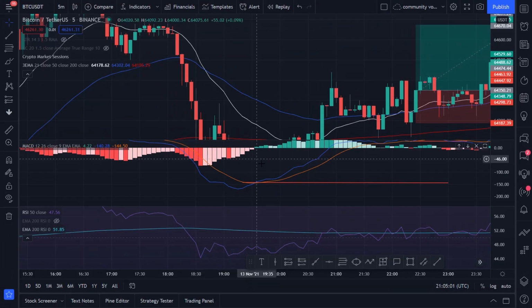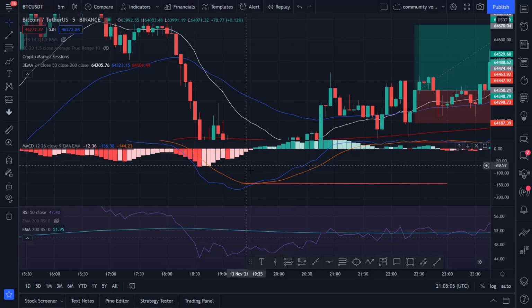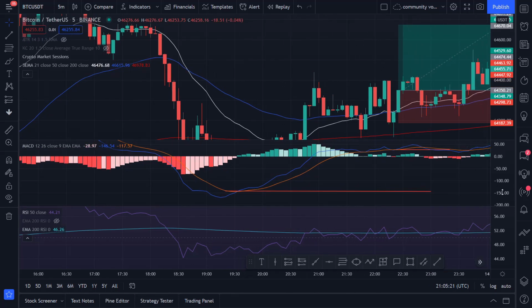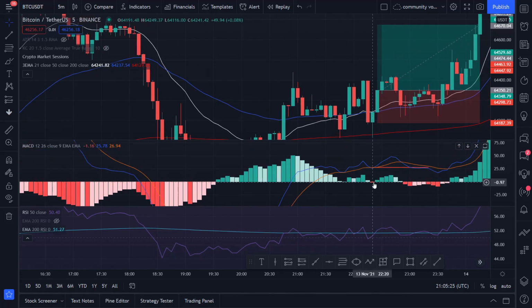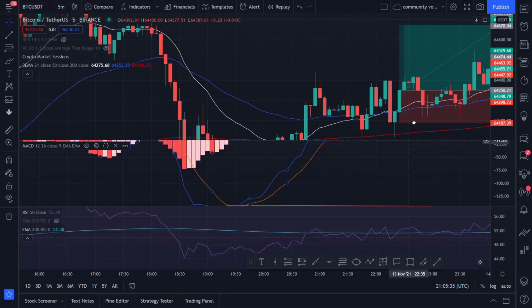Here you can see that we get a MACD cross-up. Now what we need to see is a cross down and then a cross back up at a higher level than the previous cross-up. As you can see, I drew a red line to mark this cross-up level. And now let's find the next cross-up. If we move on, you can see that on this candle we had a cross down, but just right after that we get a nice cross-up. So this cross-up's level is definitely higher than the previous one.